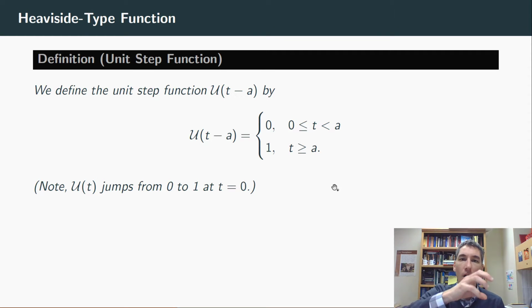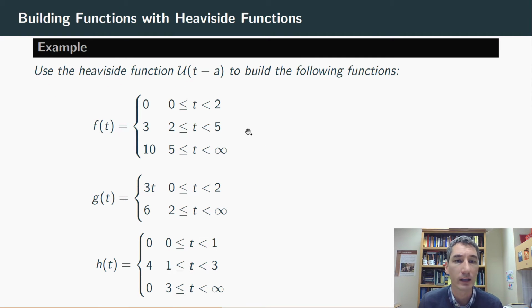Another thing you can do is multiply this by other functions, like, say, t squared or something, and then that t squared will be 0 until it turns on, right? So it's useful to turn on or turn off functions by making it 0 or 1. Okay, and here are some examples of us doing that. How would you take this piecewise defined function and write it more simply and compactly using these Heaviside or unit step functions like this? Okay, well, f of t starts at 0 from 0 to 2, and then at t equals 2, it becomes 3. So we're going to need a 3 unit step function starting at 2.